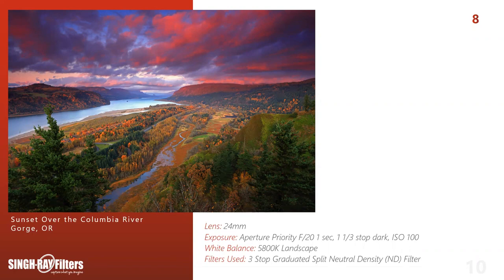So just remember, ISO is the speed that you force the camera to take the picture. If you're hand holding your camera, it's got to be an auto ISO. It's going to raise it up. It's going to force it to take a much faster photo. Image quality is going to go way down. So just keep that in mind. A higher quality image is a lower ISO.